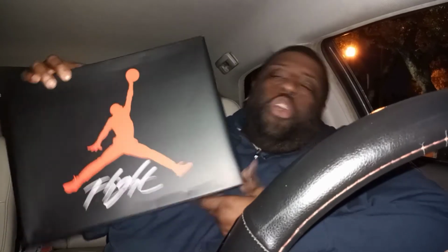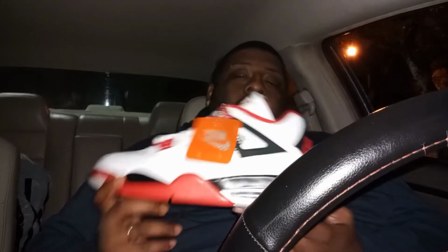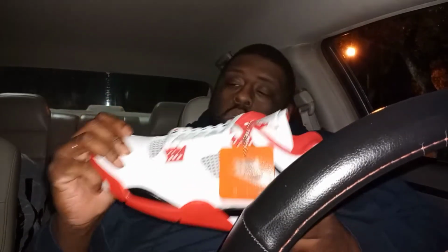Foot Locker. As you know, your boy Oxpo is the Foot Locker guy. So boom, Jordan box again. You guys from the box will probably have a good idea of what these are. If you don't, they're the good old holiday release. Them fire red fours from Thanksgiving, the Black Friday release.